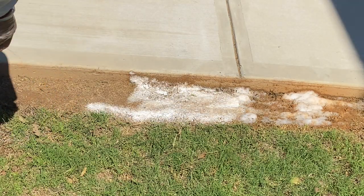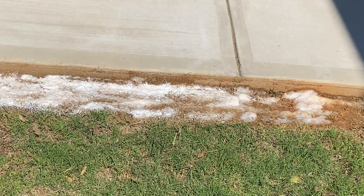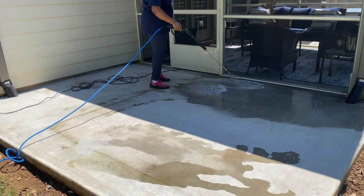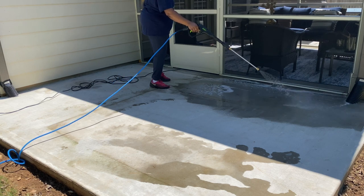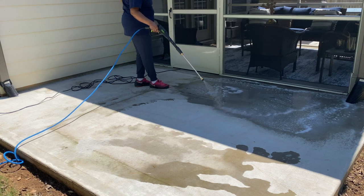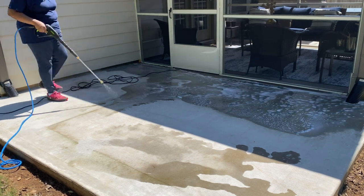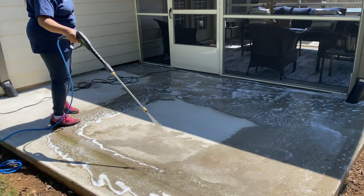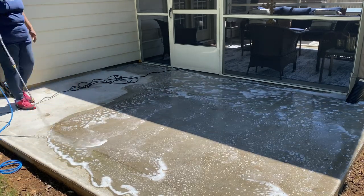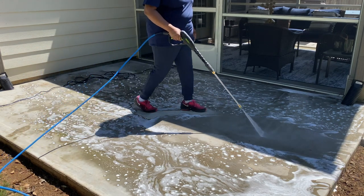But it foams up really quick after I apply it, and it said it can be rained on within 15 minutes, but you can't disturb the ground for 7 days. So I wasn't able to put my lights in for 7 whole days or put the rocks down. I was so disappointed. But nevertheless, I waited it out, and now I'm just going to go ahead and pressure wash this patio while I'm out here, and then we're going to move on to the next part.